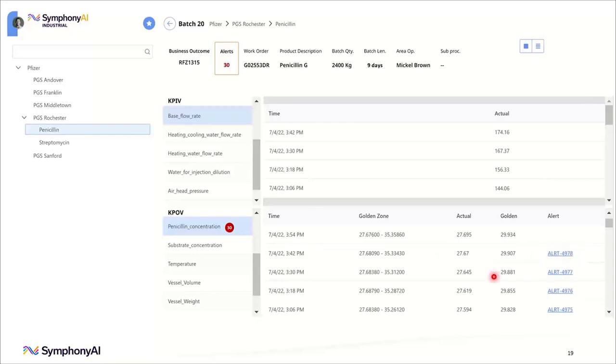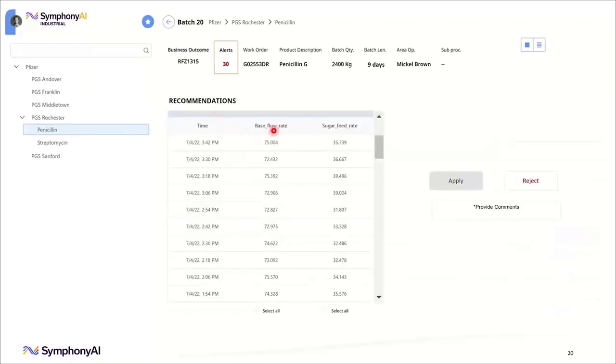And to cater to this alert, we will have some recommendation from the system. And if I click on this particular alert, it will take me to the next page where I will be having some recommendations like what changes have to be made in the input variables so that I can bring back the output variable to the golden batch trajectory. So it will give me some recommendations for timestamps. For our case, it's 20 timestamps. And it will give me recommendation which I should apply to the system so that I can attain the trajectory that I'm expecting.